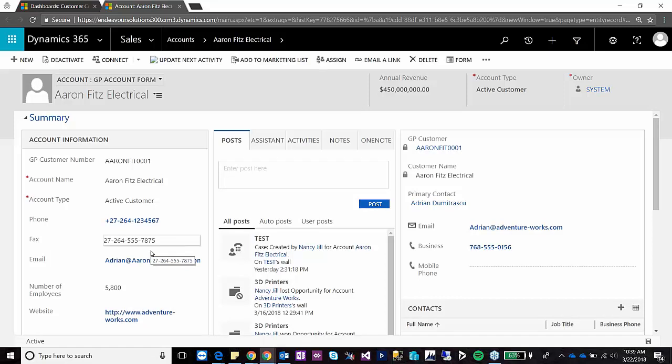The unique part is, as you're showing on the right-hand side, having the GP number. Once that GP number is connected, we get the magic of all the extra information. Yes, the way Dynamics CRM and GP are linked is through the customer number. If you have an account in CRM and you want to link a specific GP customer to this account, you simply enter a customer number on this account and save the form. Once you save the form, these two items will appear here: the GP customer link with the number, and the customer name. That's when you'll know that the two are connected.